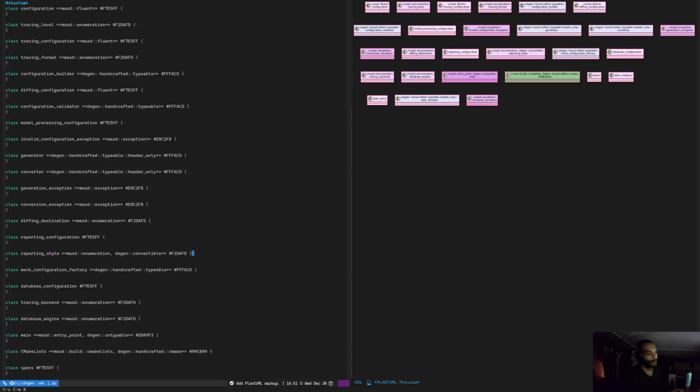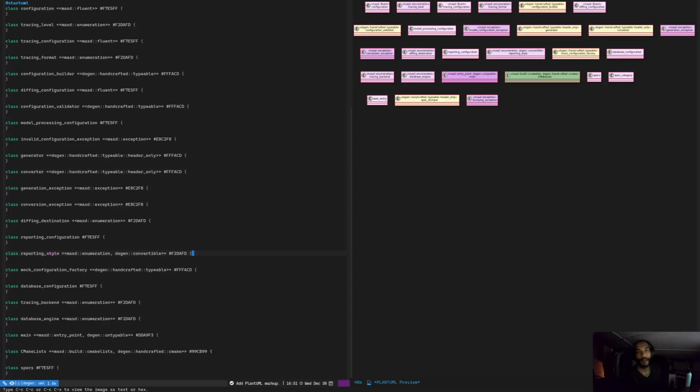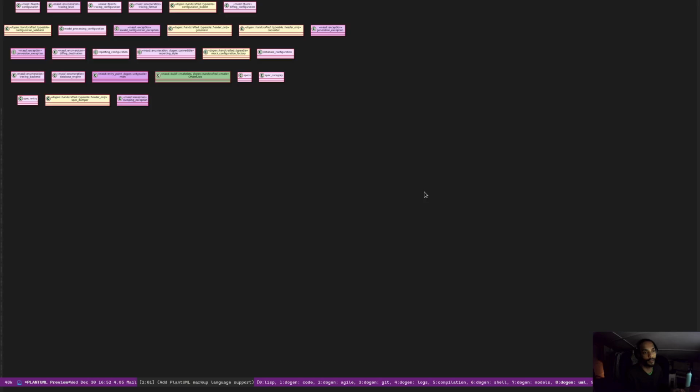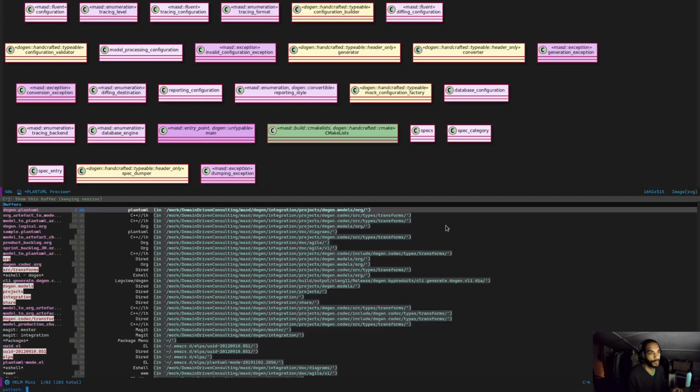Right, so let's go back to this one here. Okay, it's preferable really, because now you can quite clearly see that the yellow types are types that were handcrafted versus the ones that were not handcrafted, which is a good thing. Let's just look at this in its full size. Not too bad. Okay, so that's a good start, I should think.